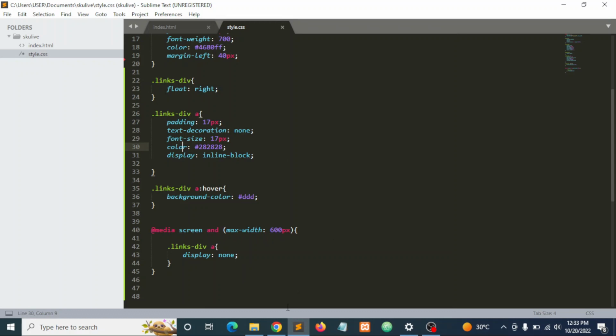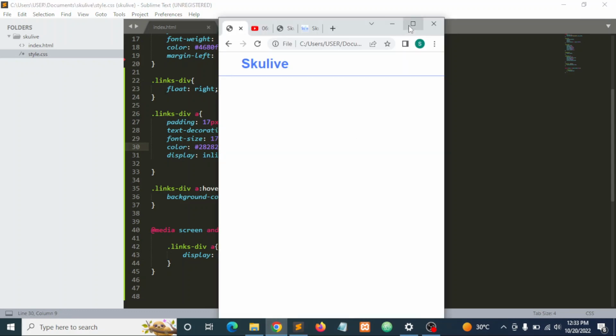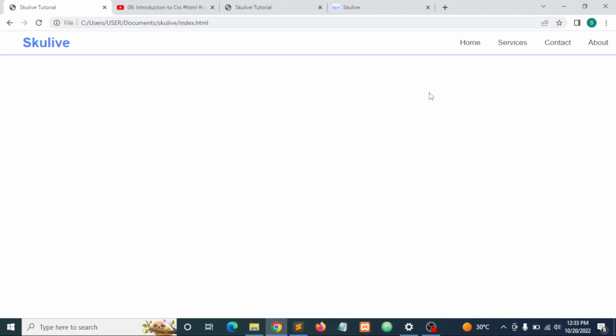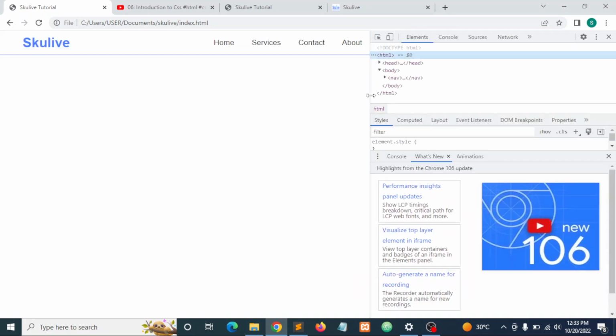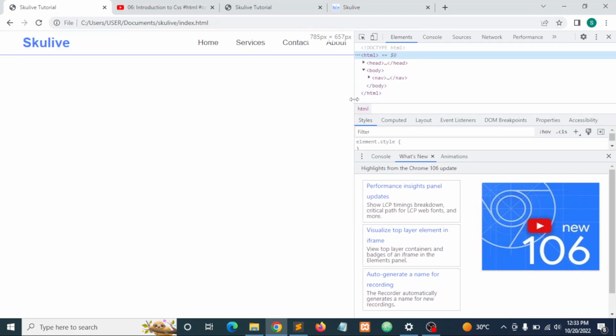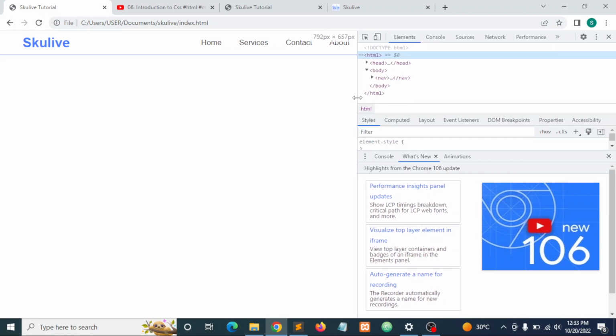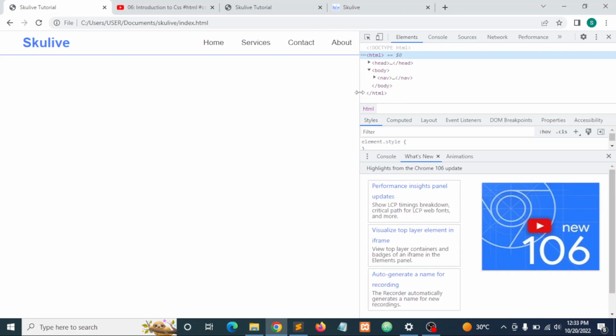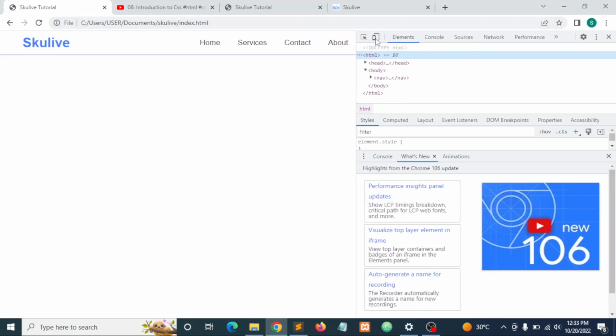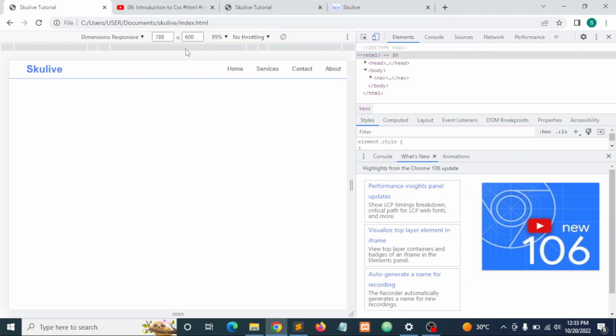All right, so for us to actually get the actual width and pixel, there's something we do in Google Chrome. So once you're in your Google Chrome browser, right click on it, click on inspect. All right, so once we drag, now you can see the screen size at the top. Just watch at the top here, you'll see it. Okay, the one by the left is our width, while the one by the right is our height. So if you should toggle this mobile icon, you see it properly. Okay, this is the width, this is the height.